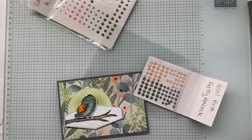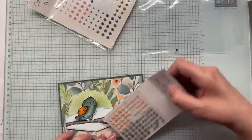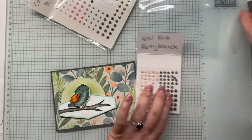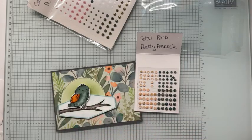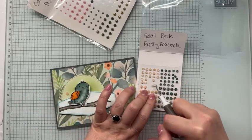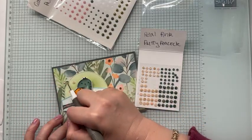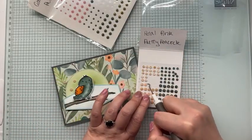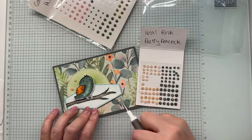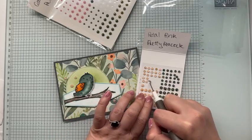No, the colours in this paper are Early Espresso, Garden Green, Granny Apple, Lost Lagoon, Old Olive, Petal Pink, Pretty Peacock, Pumpkin Pie, Shaded Spruce, and Soft Seafoam. I think I'm just going to use these ones because I like the gold foil in them. Do I know where they're going? No. Are we just going to go for it? Yes. Well, that was a very nice flip, if I do say so myself.